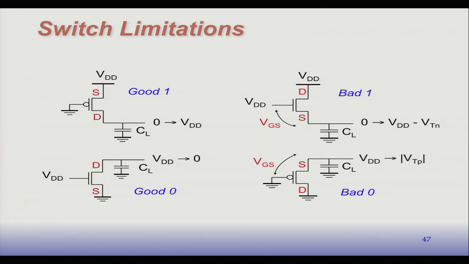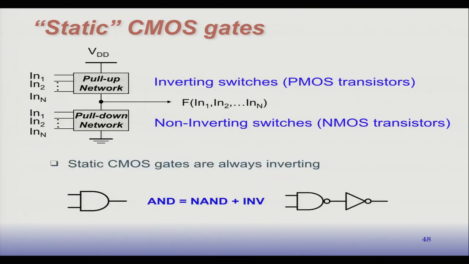So the rule is we use N-type transistors in the pull-down network, and we use P-type transistors in the pull-up network. All right. So that was all last time. And that means if you do need an AND function instead of a NAND, the way we implement that is to build a NAND, which is 4 transistors, and then 2 more transistors to invert that to turn it into an AND. But typically, we'll try to find a way to absorb this inversion somewhere else by moving bubbles around in the circuit.